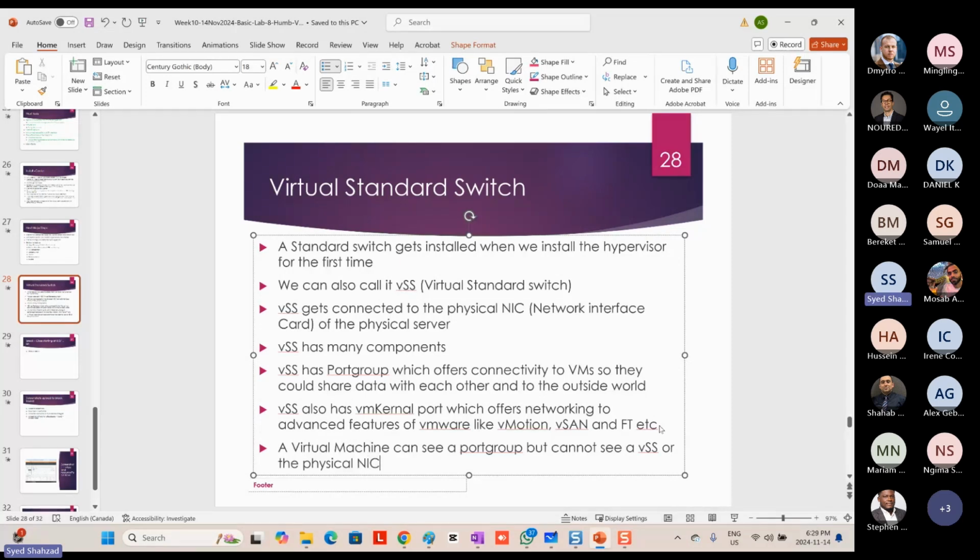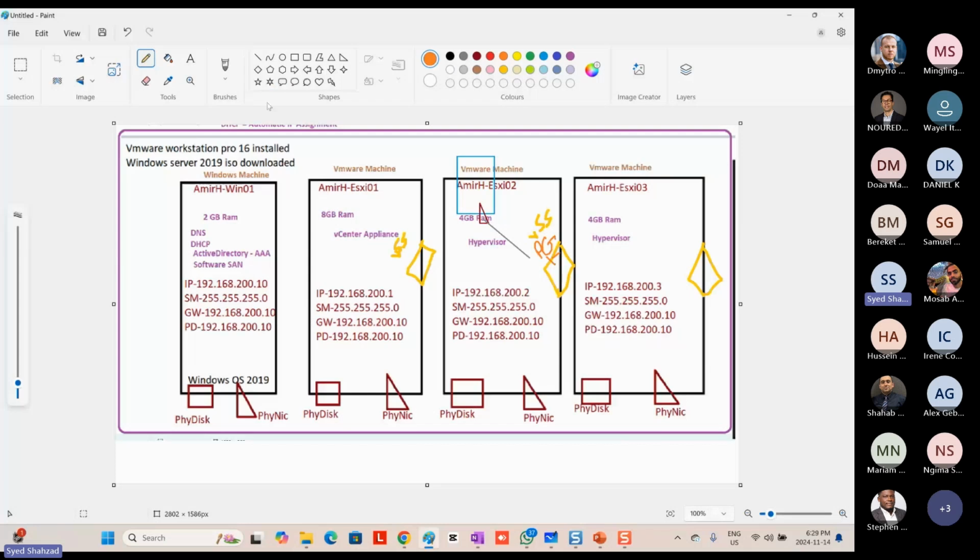What does that mean? If you go back to the diagram here, the virtual machine, through its virtual network card, can see this guy, PG, but cannot see this guy here, the virtual standard switch.